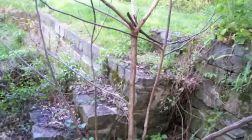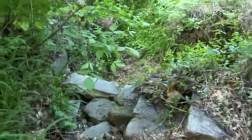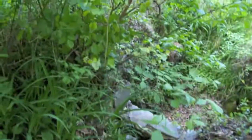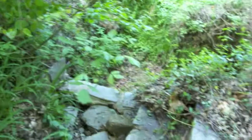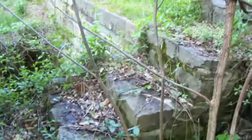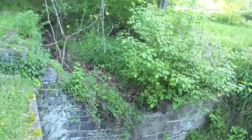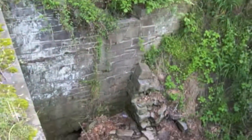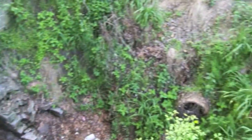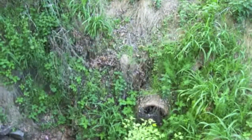Coming up close to this dam, it looks like steps coming down and then an overflow spot — it goes into dirt on the other side. We walked up these steps and came around to look at the dam. The right side looks like we've lost some of the stones. The chinking looks like the rope kind. Looking down, you can see part of a fallen wall and another culvert pipe coming in from the train tracks direction.